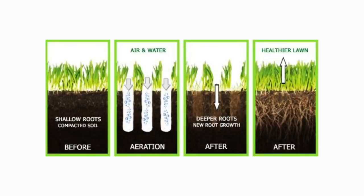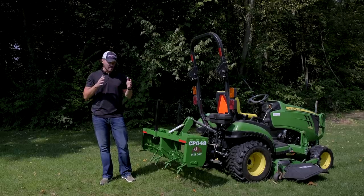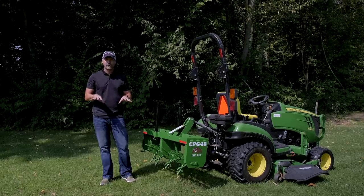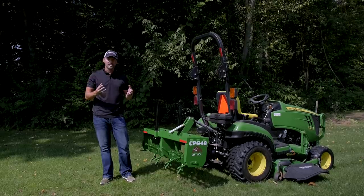So it's gonna ease compaction. It's also gonna let nutrients, whether that's fertilizer or rain or even some sunlight, get down through some of the thatch as well and just help the grass, the turf, be a lot healthier.